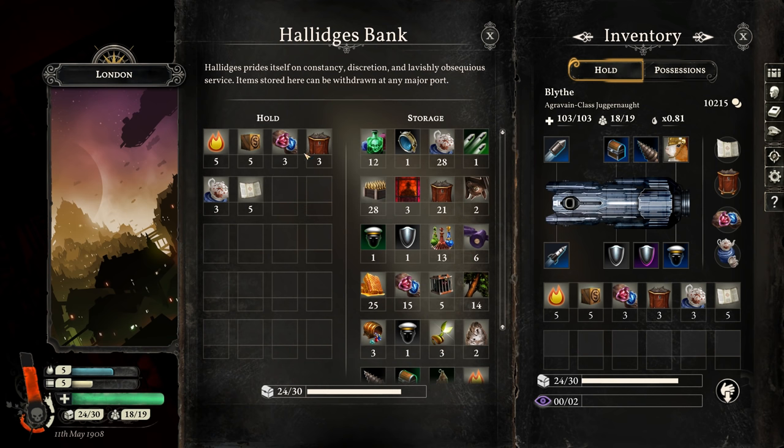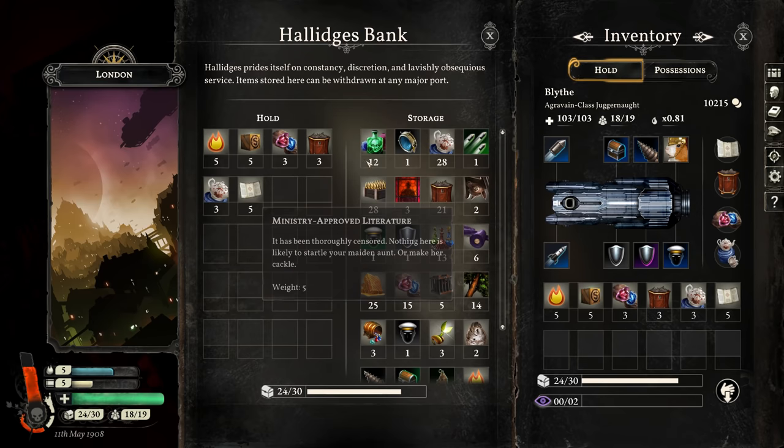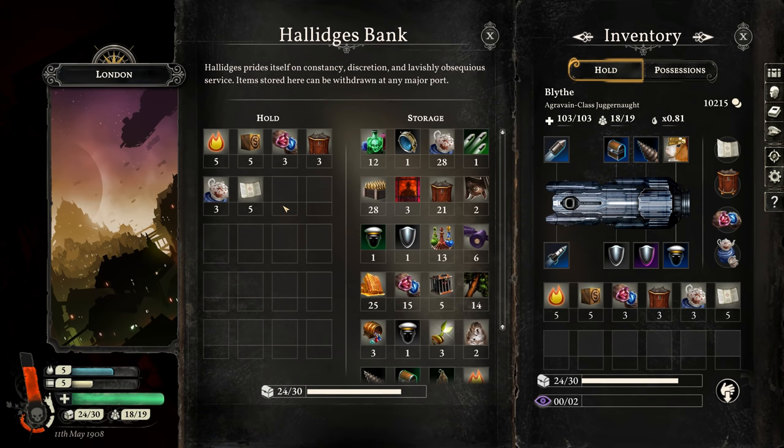They're all pretty small prospects. 3, 3, 3, and 5. Not super high value stuff. But altogether, it'll be a nice profit.